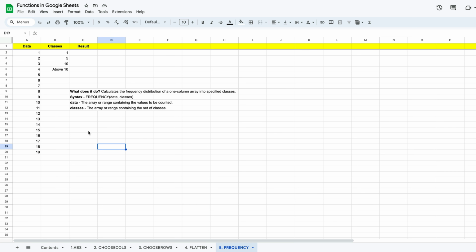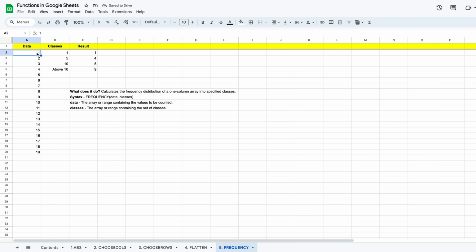So we're going to go ahead and calculate this. What you'll do, like with any other function, is hit your equal sign, it'll open it up. We're going to type in frequency, open a bracket, and then the first thing we're going to select is our data set. We've got our data set selected, and it's going to give us a count of how many numbers are there. We see there's 19, and now we need to put the second piece of our syntax in, and that is our classes. We're going to select those classes and hit enter.